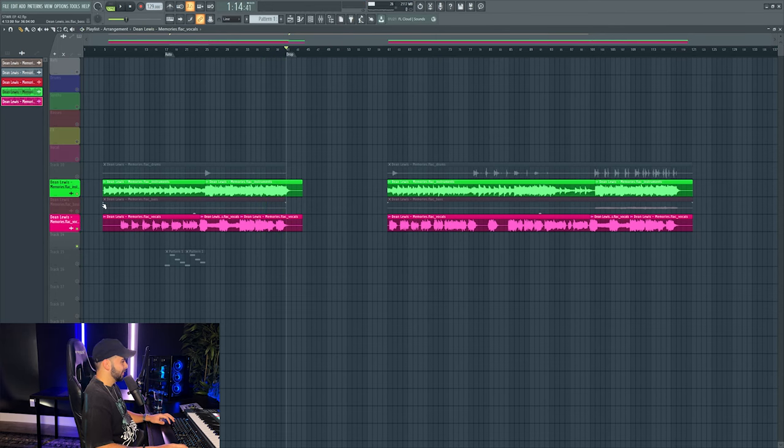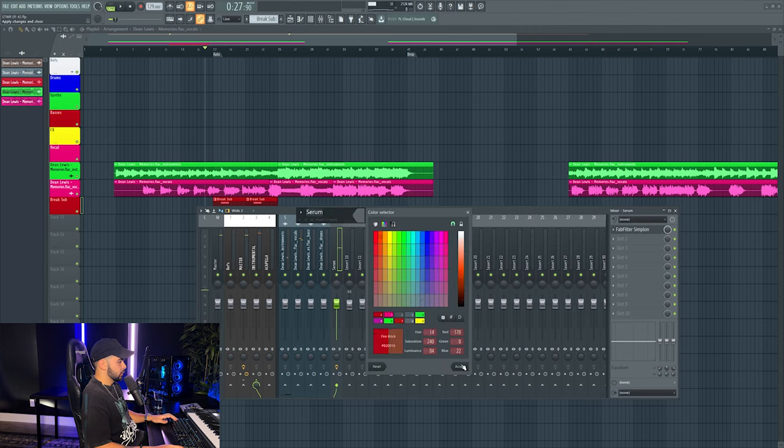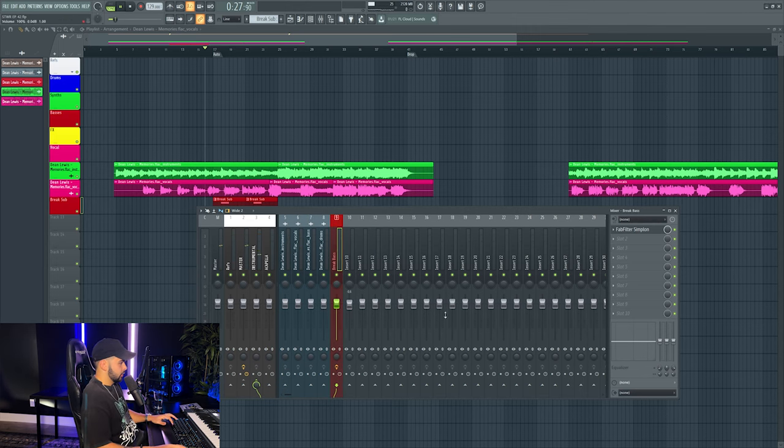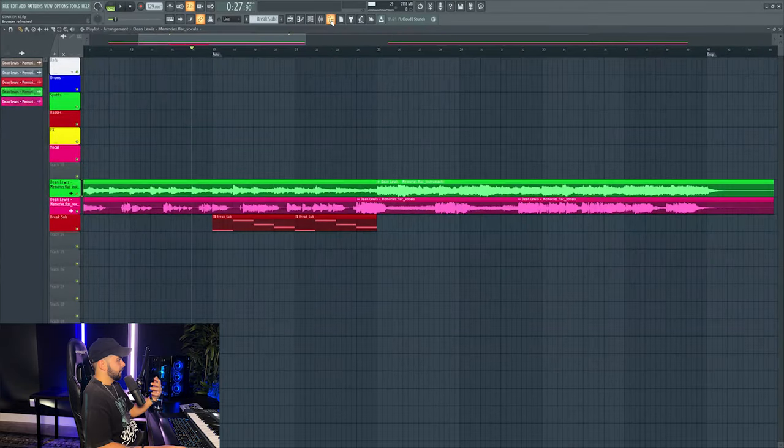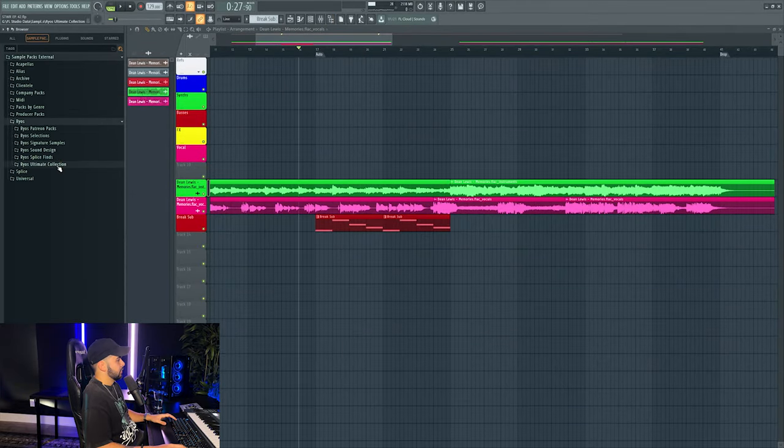Perfect. Okay, that's exactly what I wanted to do. The easy thing to do as well would be to sidechain the piano here as well, and we're gonna add a kick. Again, very, very progressive house, but I feel like this song is just begging for it.